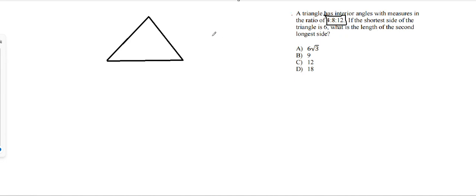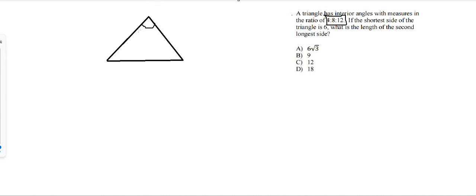Now first, we have to learn a concept about the smallest side and smallest angle, shortest angle and shortest side. Let us assume we have a triangle here. If this is the smallest angle, then this side will be the smallest side or the shortest side. The side opposite to the smallest angle will always be the shortest side in a triangle. We have to remember this on our exam day.